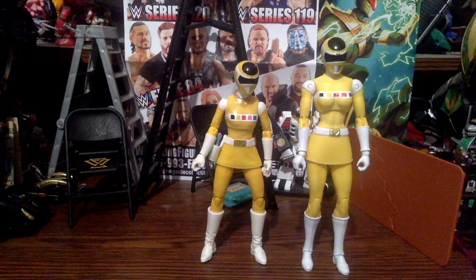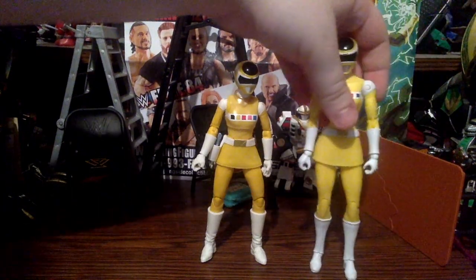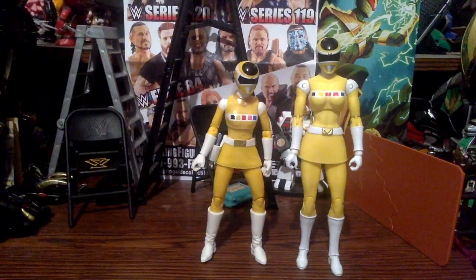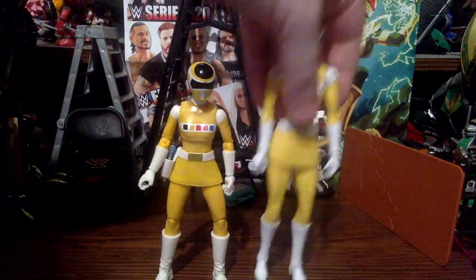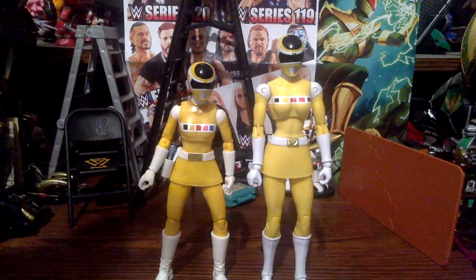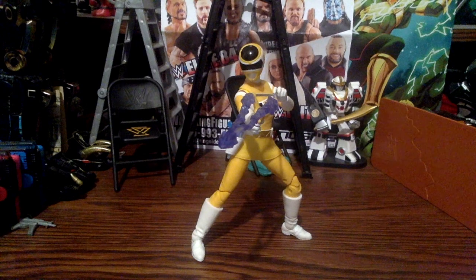But yeah, you can definitely tell some differences here and there, everything from the proportions, the belt buckle, just everything in general. I think the Lightning Collection just kicks this one to the curb, everything. I like the Lightning Collection better. This one can just go, as usual with the rest of the Legacy figures, and you can take it off. That's basically it for the Legacy figure.